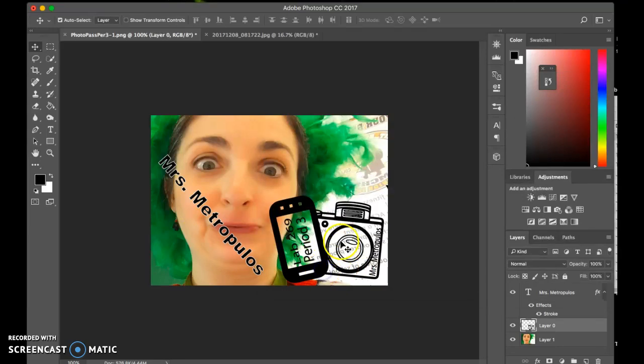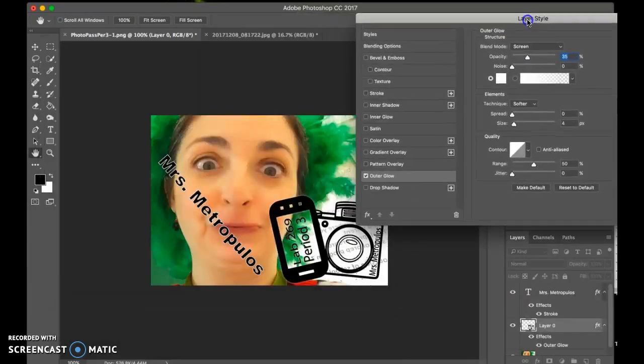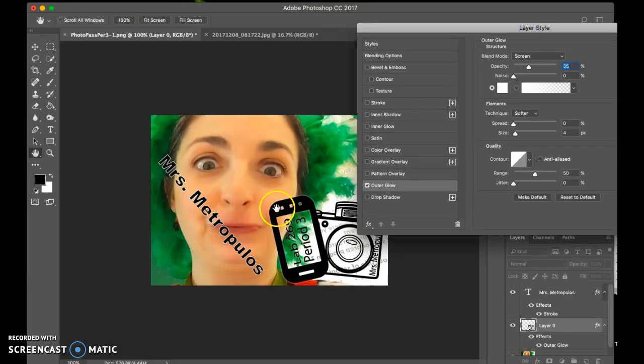And then maybe on this camera and cell phone image or smartphone image, maybe I want to do, I don't know, maybe an outer glow or something. And I'll pull that aside so you can see that. So see how it's kind of glowing a little bit more on the edge here? Maybe that'll kind of stand out. Or you can do a stroke as well on that. And I can make it spread out wider so it can maybe stand out more from my picture.